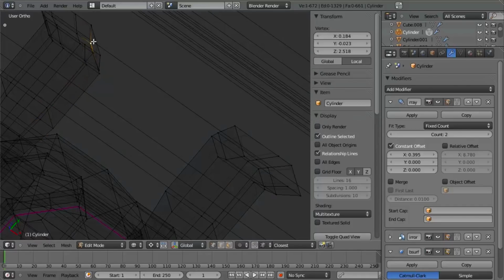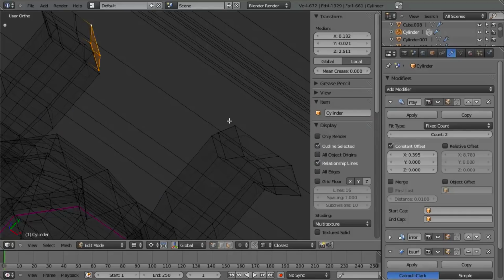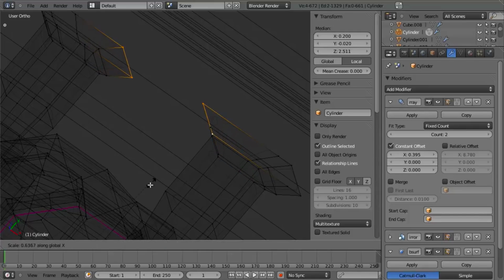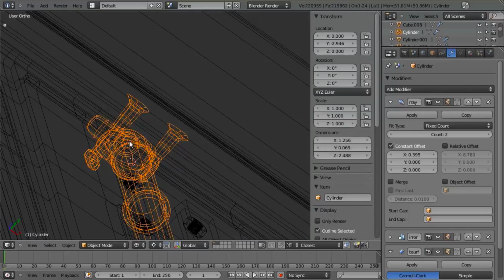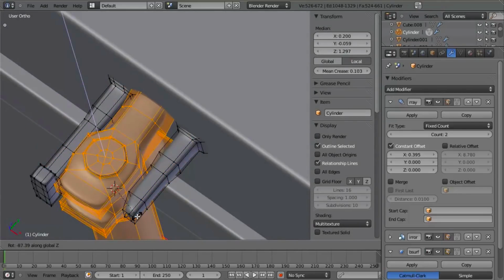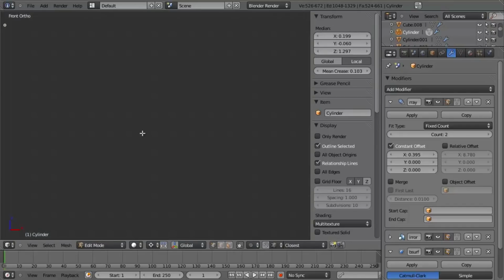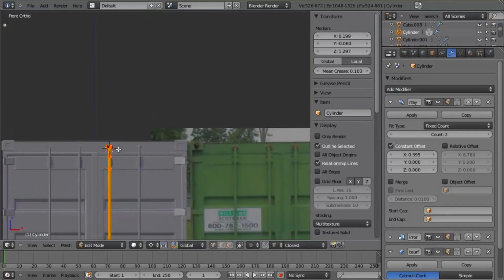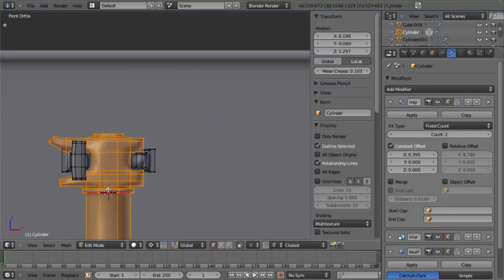Like so. And then let's go ahead and grab these and these. Scale them in along the X. Deselect that. Deselect these. And then scale these ones in further like that. So now this can rotate all the way around, although right now these are a little bit long. So let's go in here.